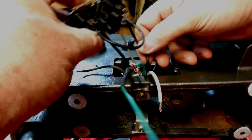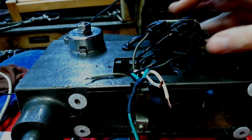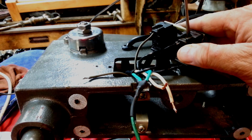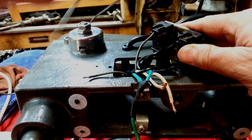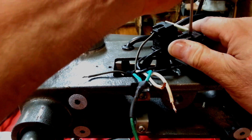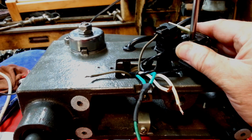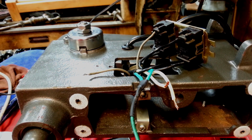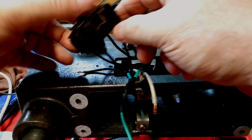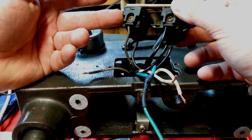Now this black wire is going to serve our motor, and anything that we would turn on with the motor, which is going to be just the motor. So we have our hot coming in here, jumping over to the other switch. Switches are off, switches are on. That connects the hot across to the light bulb to the motor.